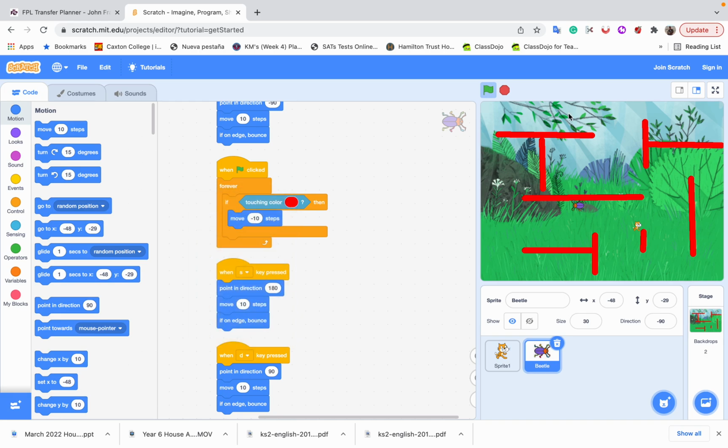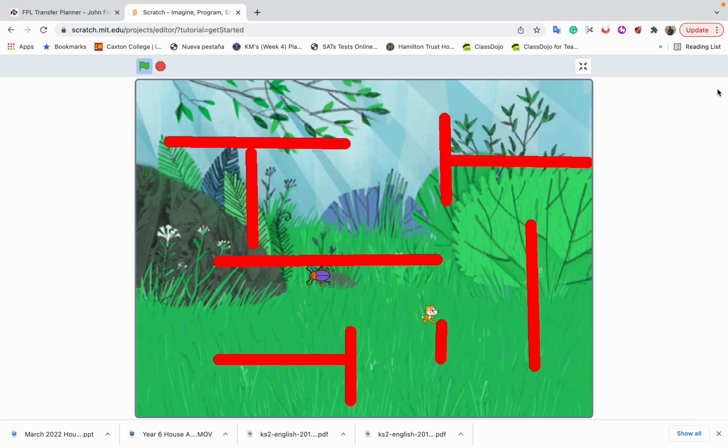And then, as ever, you try it. You see if it works. So my little sprite works, up, down, I'm correct. And this one works up and down. Okay, I quite like how it does that. It looks quite good, except I didn't press the flag.